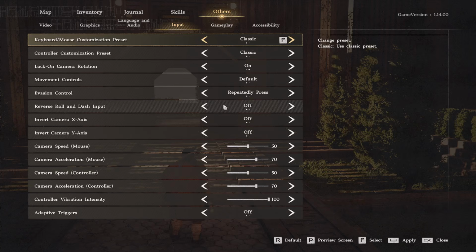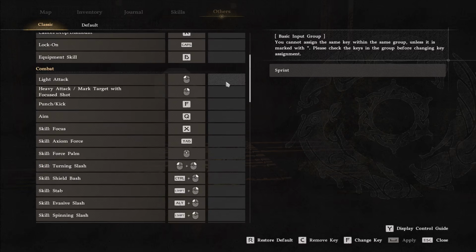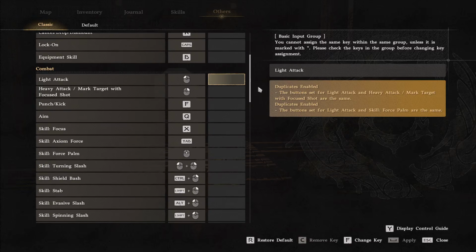Now, apart from choosing from the various presets, you can also press the F button when your keyboard controller is highlighted to redefine your controls. Here you can add up to 2 buttons for the same task. If you want to add a secondary button, then simply click on the blank space, and once the controller is highlighted, you can press your desired button.